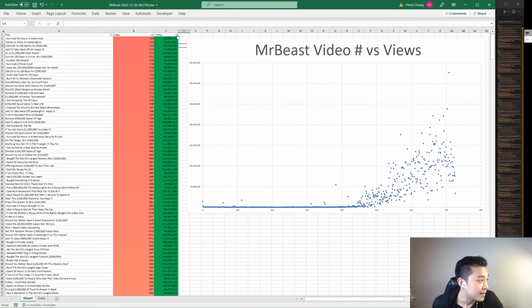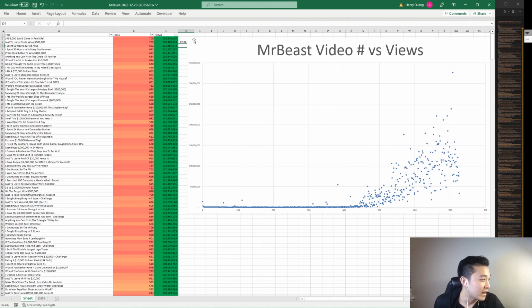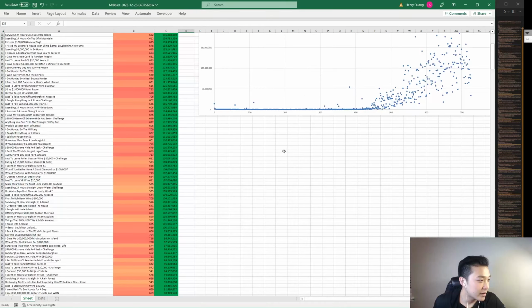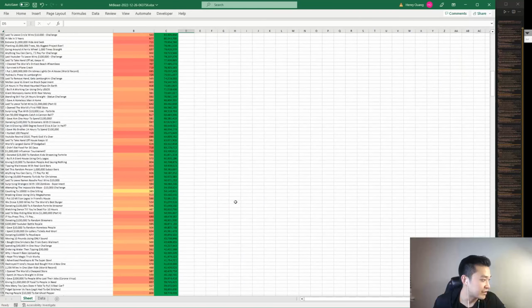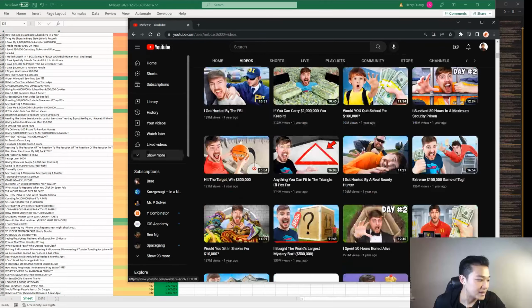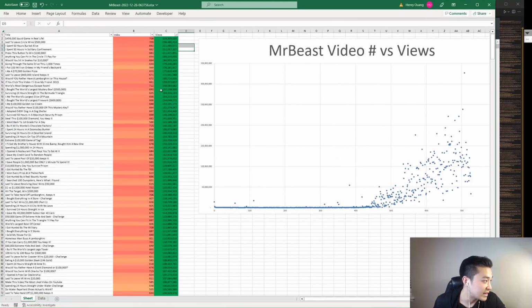We can also sort the data by largest to smallest. So you can see his highest number of views was video 708 with 326 million views, which is a significant difference from his next highest, which is only 238 million. And I say only, it's still amazing, right? But that difference is 87 million views, which is pretty high as well. But yeah, you can do whatever you want with this data. It's just super interesting to visualize and see, because just looking at a YouTube channel, you can't really immediately see all this data, but if we throw it in here, it's really interesting to look at.